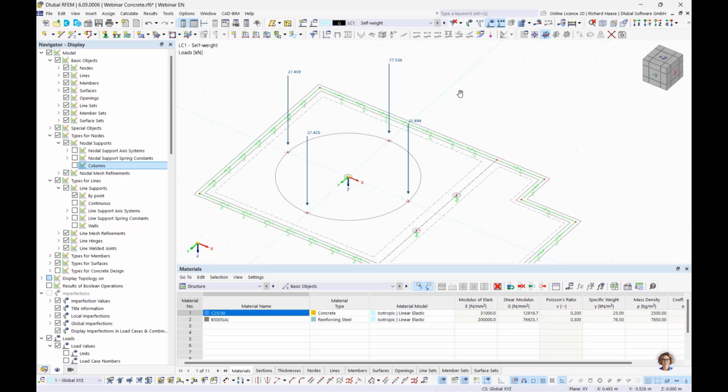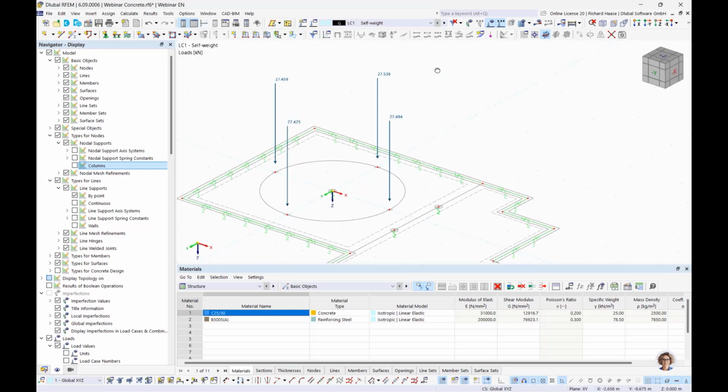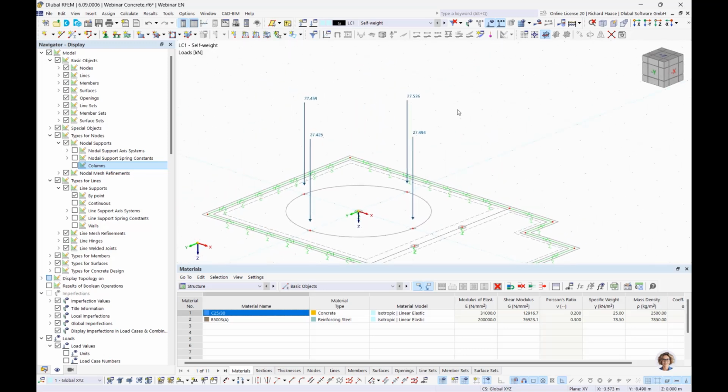Okay, and very good is when you change the loads, for example, on the silo, and save the silo.